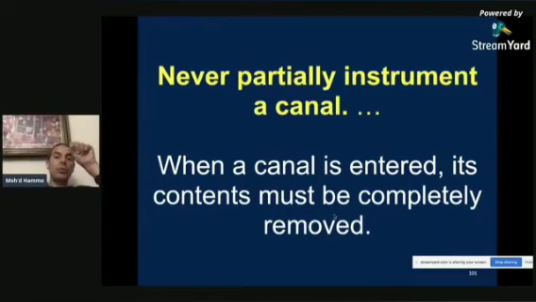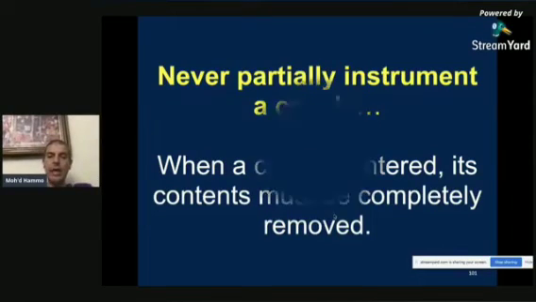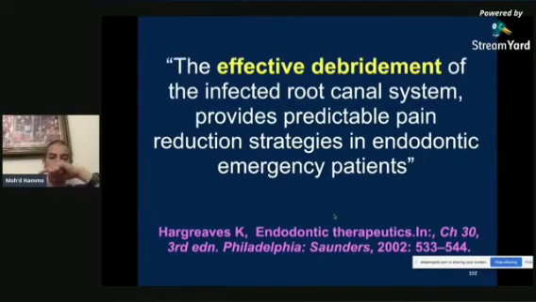My advice to you: if you have acute apical periodontitis in a necrotic tooth, never partially instrument a canal. You have to make complete cleaning and shaping, because when a canal is entered, its contents must be completely removed. So never partially instrument. You have to make complete cleaning and shaping of the whole root canal system.